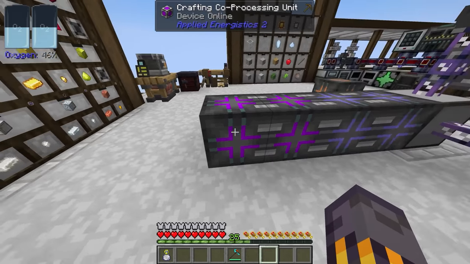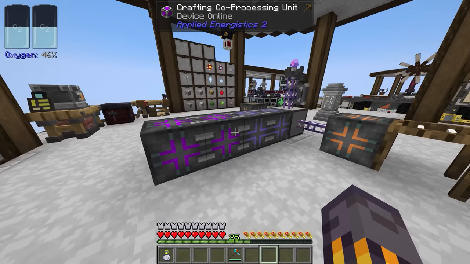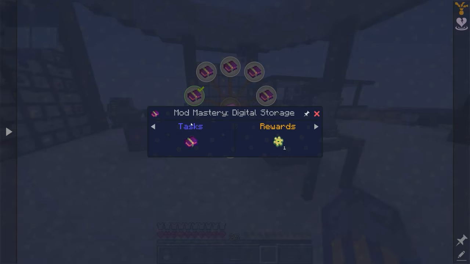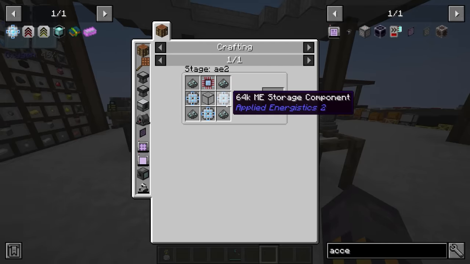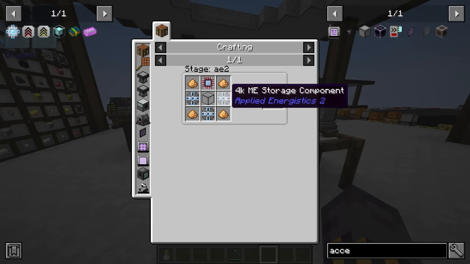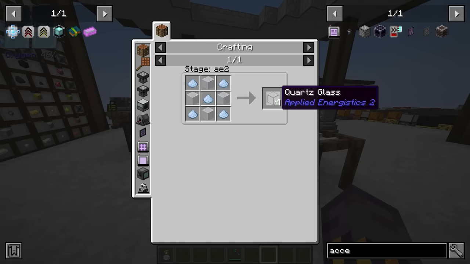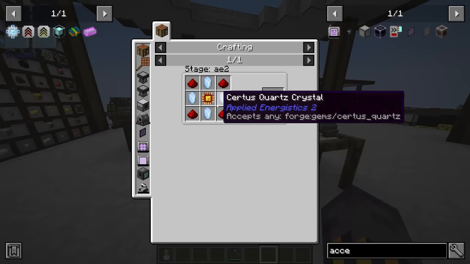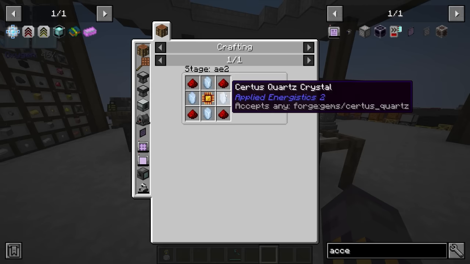I also did add two crafting co-processing units here. Basically, this just allows the CPU to do multiple things at once. If you don't have any crafting co-processing units, it will just do one thing at a time. And so, for example, if we needed to craft a bunch of quartz glass, it would not do that crafting, even if it had the stuff required to do it, if it was already busy doing something else, like smelting nether quartz into surface quartz.